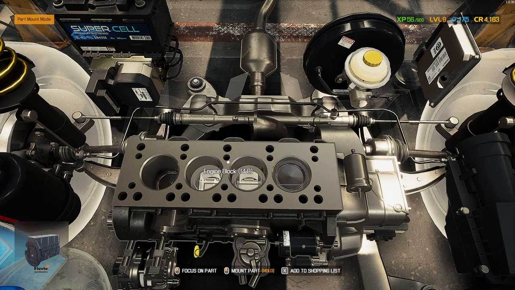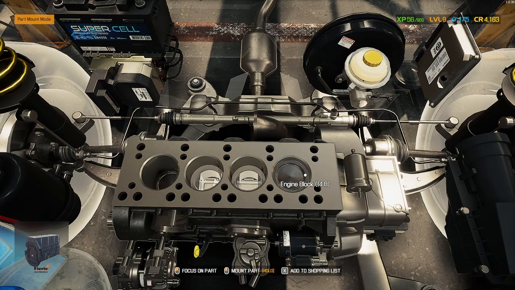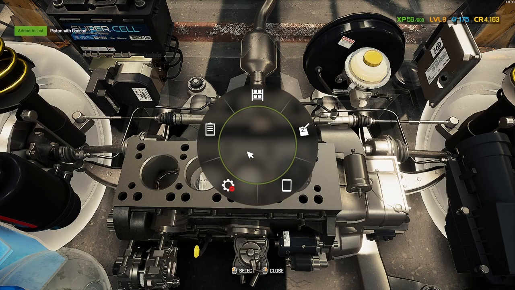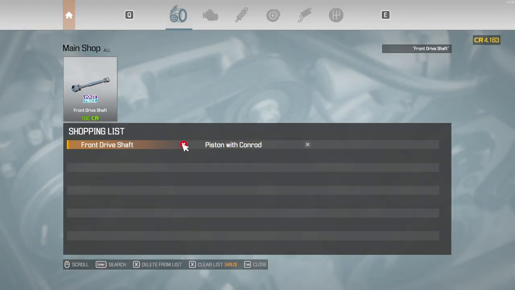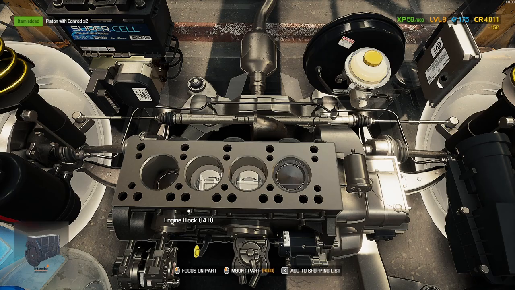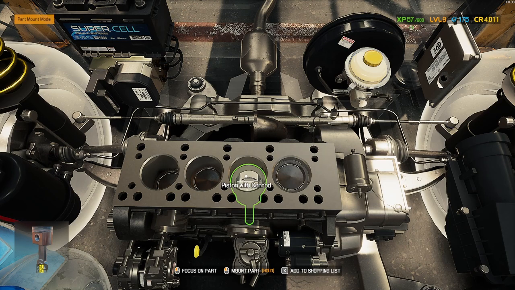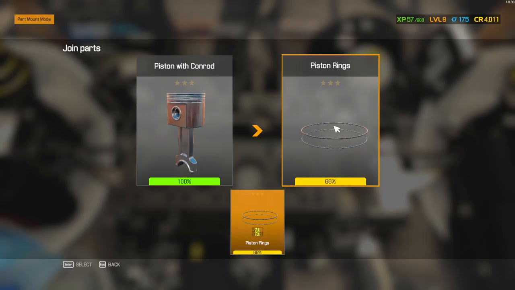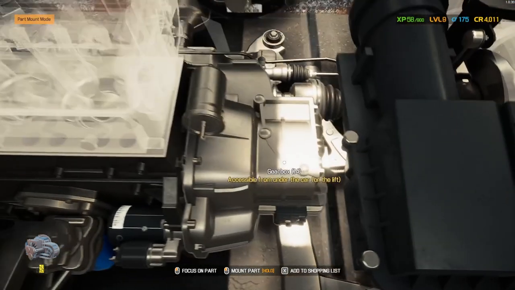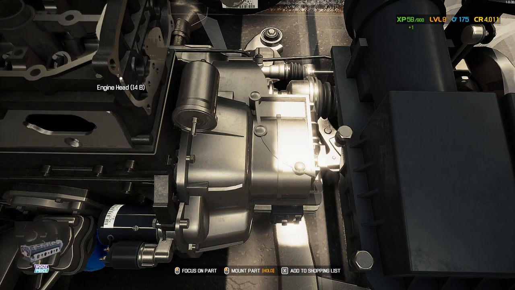I am in the assemble mode. Perfect. So I'm gonna put a new piston, which of course I didn't buy. But it's gonna happen right now. 2 of them. Gracias. Okay. 1 by 69. 2 by 66. Gearbox, can I grab it from here? No, of course. Okay, engine head. Here we are.